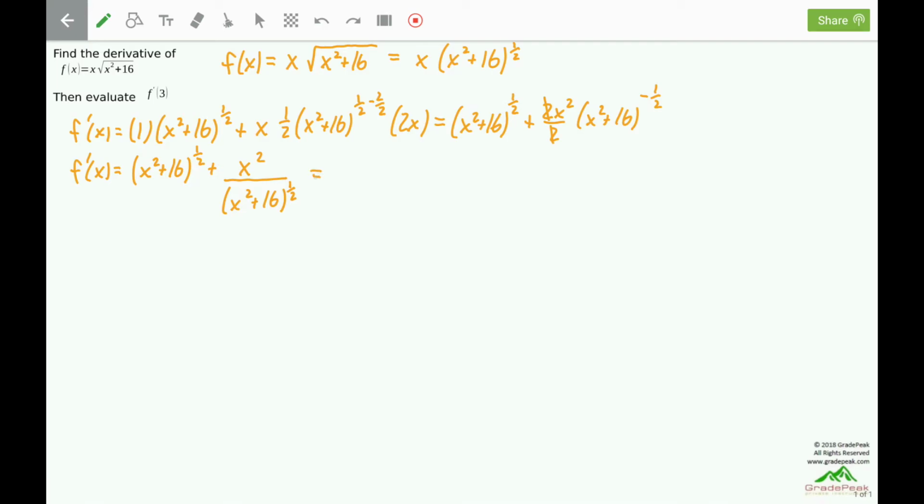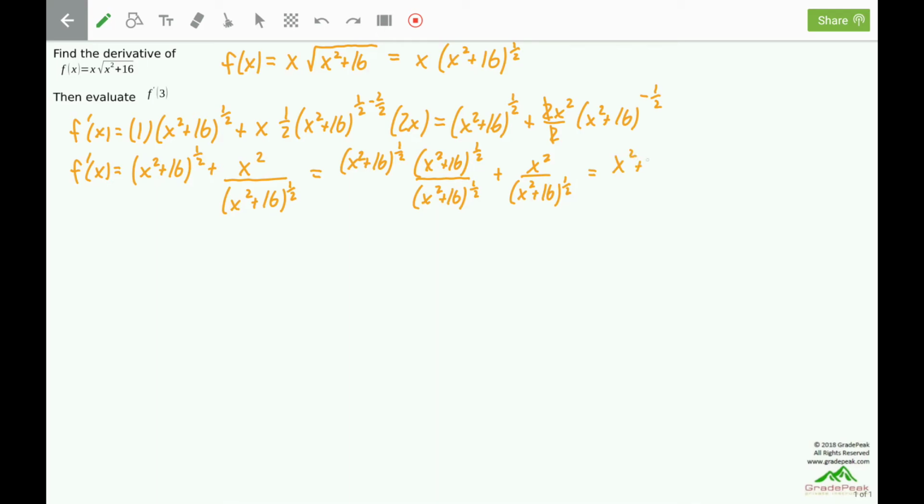We need to multiply that first expression by an x squared plus 16 to the 1/2 over an x squared plus 16 to the 1/2. So it matches the common denominator with the second fraction here, which will be x squared over that common denominator. Now if we multiply these together, you add their exponents, and 1/2 plus 1/2, 2/2 or 1, will mean we'll end up with x squared plus 16 to the first power.